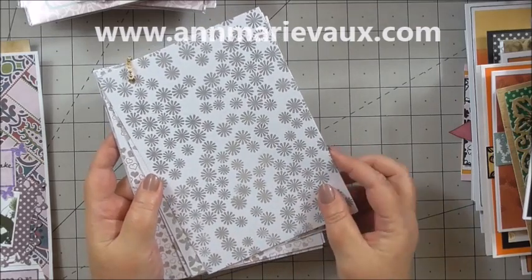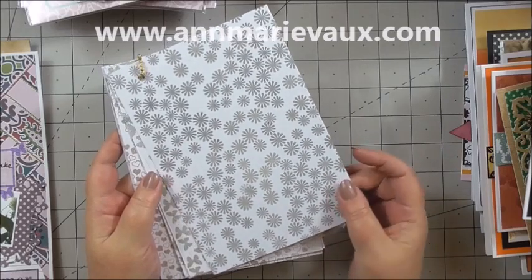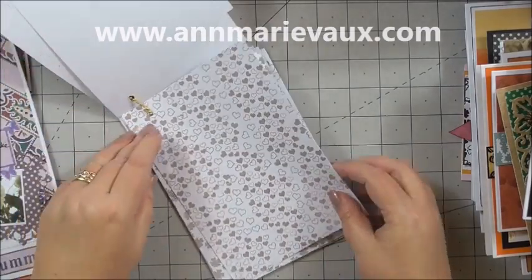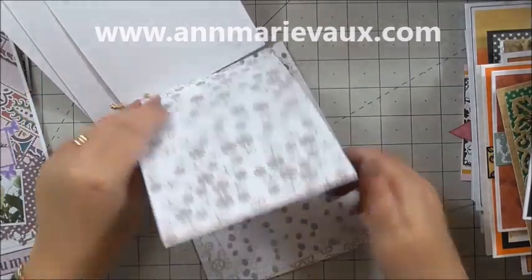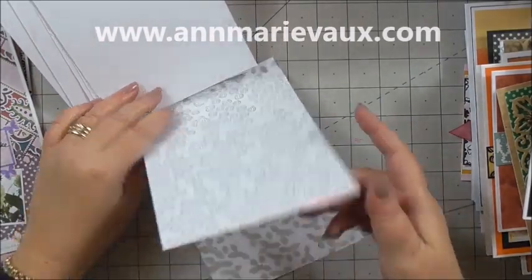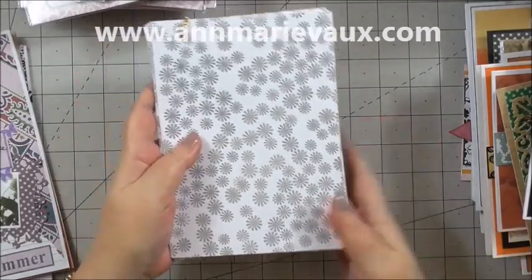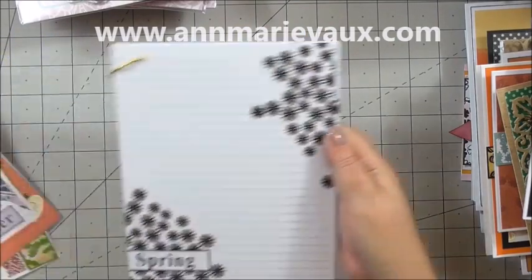So when you use the cluster stamps to make backgrounds, you can make backgrounds by just repeat stamping. So this is the spring, summer, autumn, winter, Valentine's Day, St. Patrick's Day, Mother's Day, Easter, Father's Day, Halloween, Christmas, and Happy New Year. Now I've stamped them all in a pale grey, but you would be able to stamp any colour that you like. I also want to show you journaling pages.